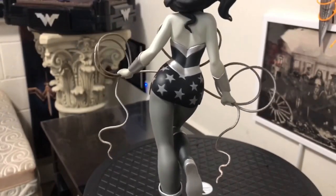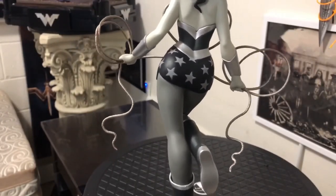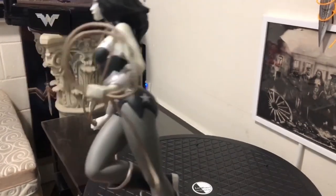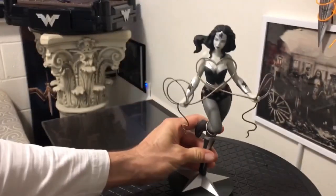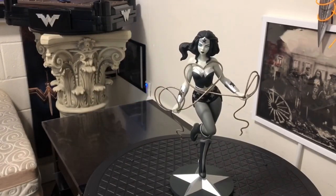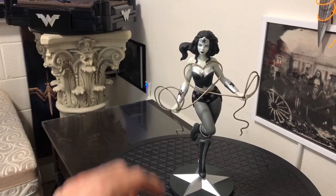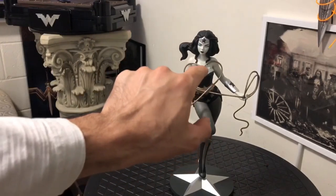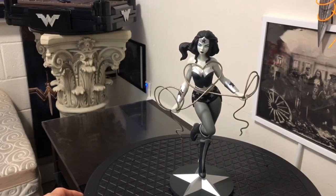I love the stance — it looks great. I love the lasso, just the shape of it and how it was formed. It's not poseable at all, and there's really no need to pose it. Look at that perfectly centered heart — right above the center tip of her chest plate, that heart is beautiful. At first I thought the heart was only on the grayscale version, but the colored version has it as well. I really love the silver and the grays.